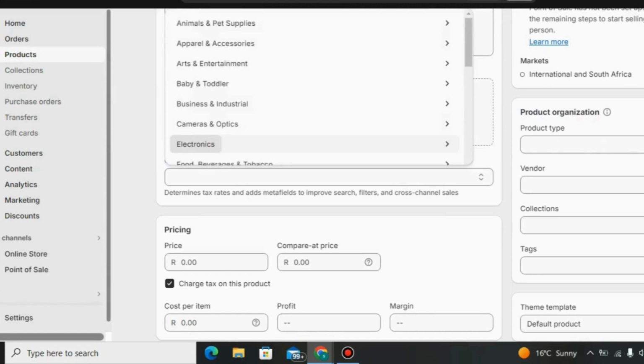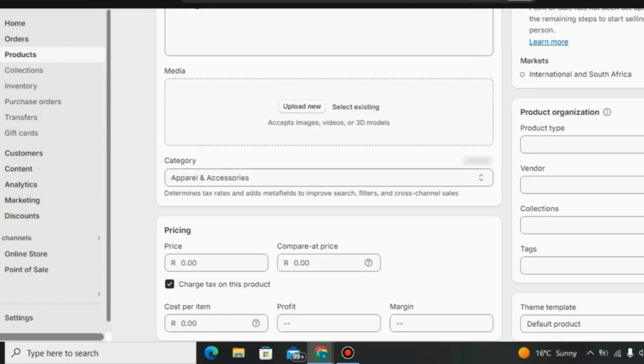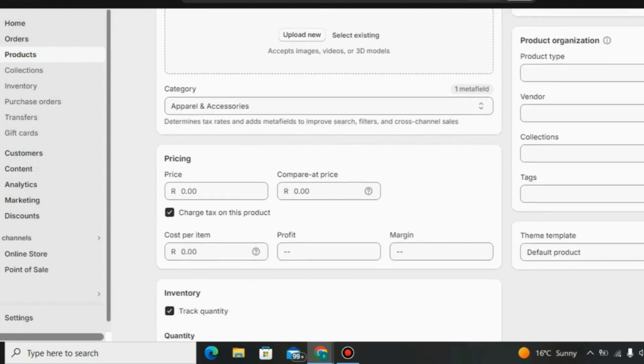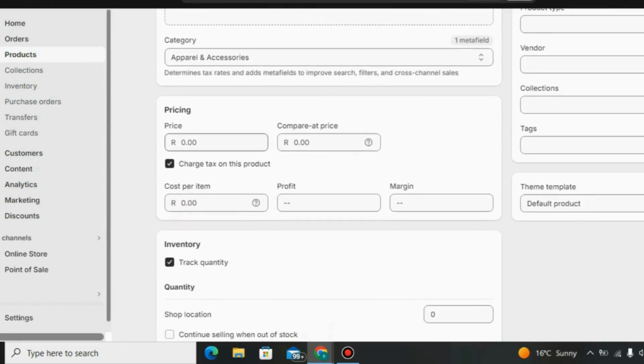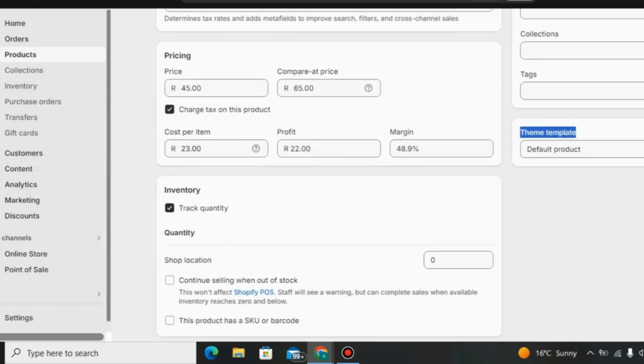And then when you're done doing that, you have to go to pricing below category. Under pricing, you have to put the price of the product that you are selling, how much your customers are willing to pay for that product. Put the price here, guys. Then cost per item, meaning how much it costs you to purchase this product from your supplier, maybe from AliExpress or Zendrop. Put that price here. It's going to show you the profit that you'll be earning and also the margin that you'll be making, guys.